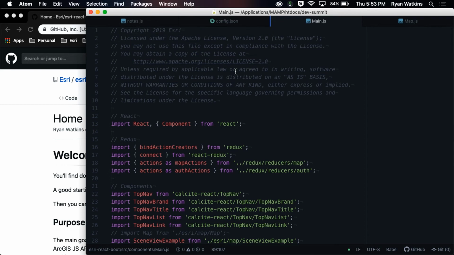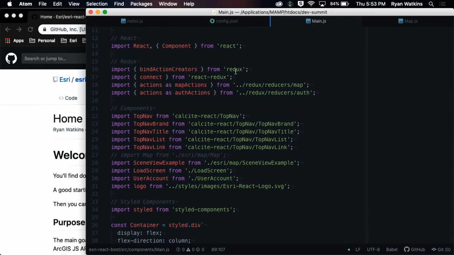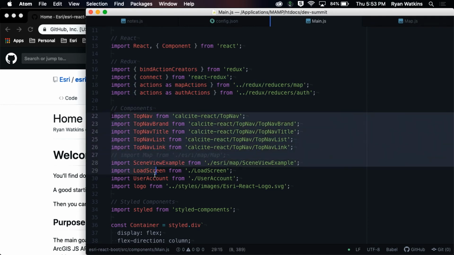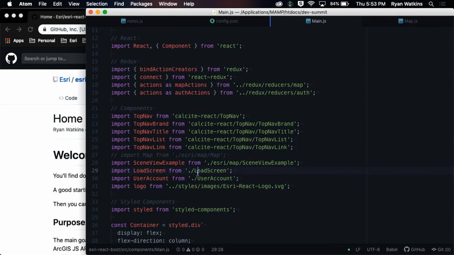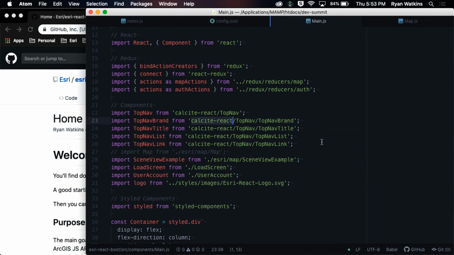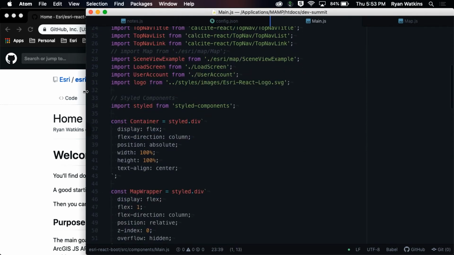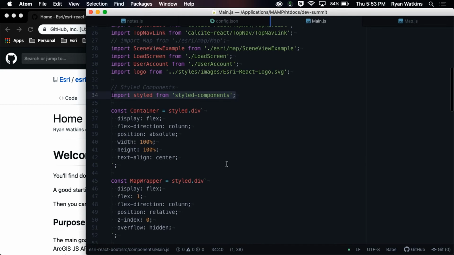Yeah. So right off the bat, this is the main component. There's quite a bit going on in here. Right up top, we're importing a bunch of stuff for React, Redux right here, and all our components that we're using, they're either custom components or they're coming from Calcite React. And then down here we have our styled components. I just threw them in the file for simplicity, but you can always pull them off into their own JavaScript file, JSX file, whatever you need, if you don't want your files to get too bloated and stuff.